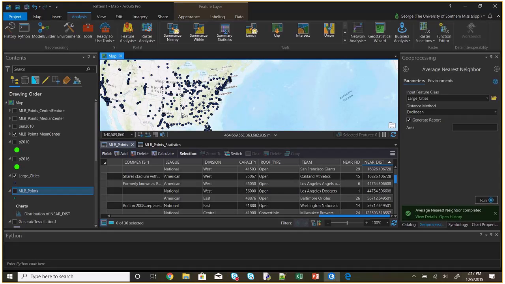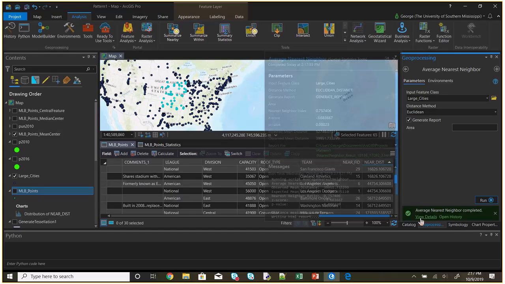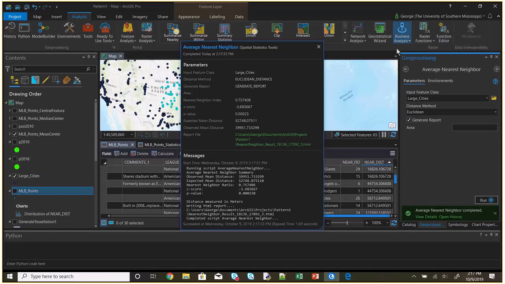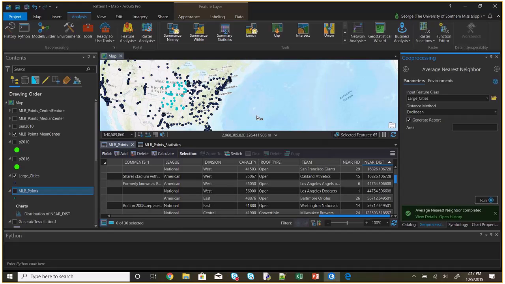Now, it would be interesting to see what if we just selected out the middle of the country, which follows central place theory a lot. It's used as a model for central place theory a lot. My guess is that we're going to get at least closer to random, maybe even dispersed for that area. Let's see. Did I actually run it? Large cities.